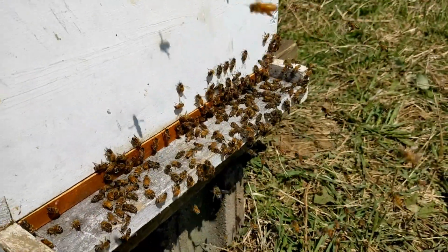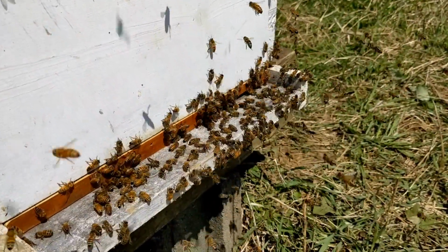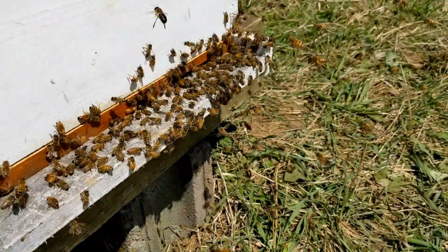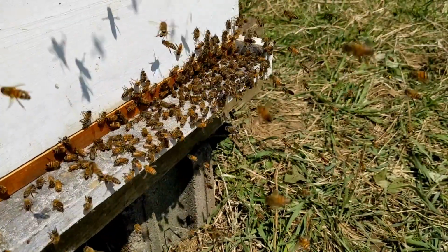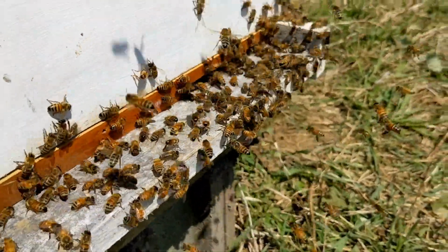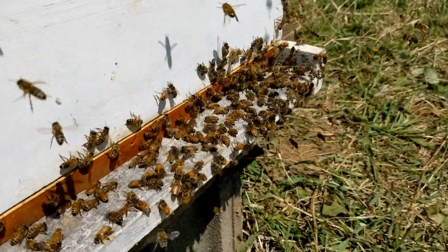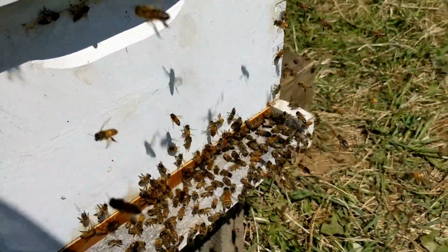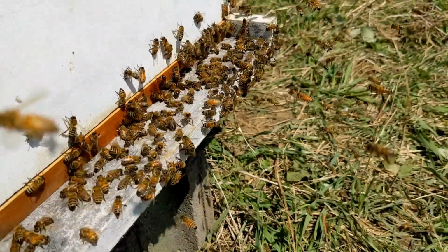I literally just put these guys in. It's been maybe 10 minutes since I put the lid on this box, and they're already going in with full pollen bags. That is bananas to me. Yep, there's another one. Let me see if I can get... I gotta spot one and then spot it on the camera and zoom into it, which might not work out. Oh, there's another one. Oh, shoot. See, by the time I see them, they're already in. It doesn't look like there's any fighting at the entrance. I was worried about the other colony.